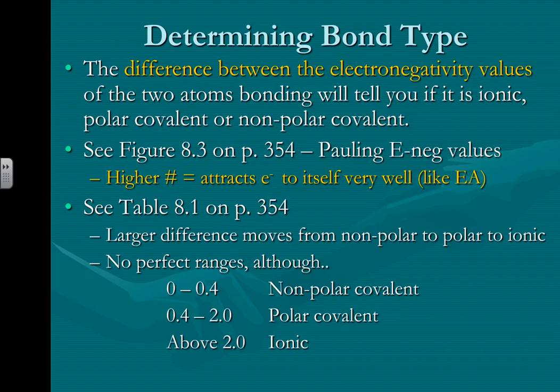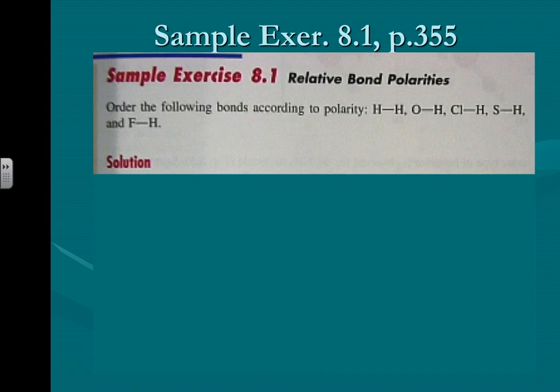But it's kind of a continuum. It's sort of shades of gray, where you aren't exactly sure whether you're white or black, but you're some shade of gray in the middle. And so it's a continuum, and it's not meant to be this perfect thing. But it just gives you an idea of which bond would be polar, nonpolar, or ionic.